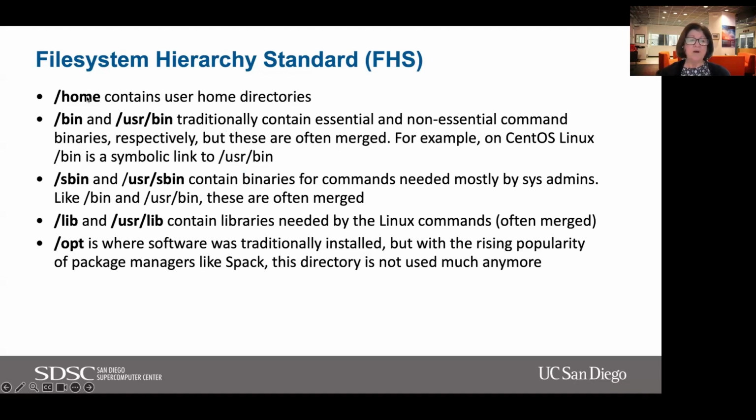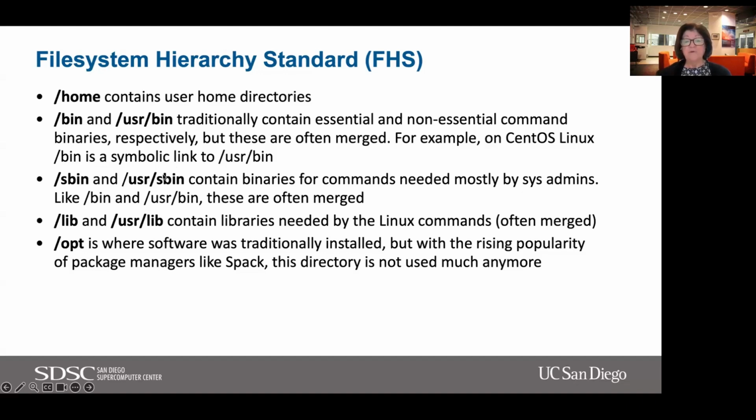The areas that you might look at most often are your home directory. This /home contains user directories, so if you have an account on Expanse, I would be /home/mthomas. And the slash is a separator. On PC, it would be \, but under Unix, it's a /. And there's /bin and /usr/bin, and those usually have applications and binaries and commands that you're going to learn or you're learning as part of the basic skills.